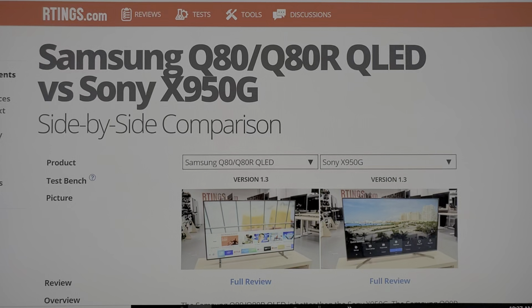We have done many videos on the 950G when it first launched. We've done a lot of them recently with the 900F versus the 950G, illustrating the price difference and the value, whether one was worth it versus the other, because they're very close displays. Then we compared the 950G to the high price of the Z9F, thus illustrating the value of the 950G. The Z9F then dropped in price drastically, and it flipped the other way, where you're showing the value of the Z9F versus the 950G as they're very close.